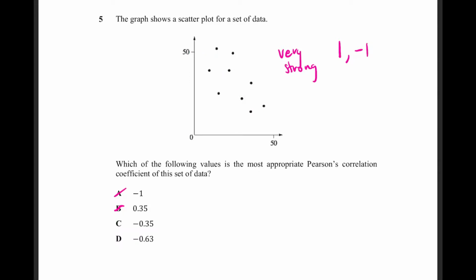So no matter how I am going to draw this line of best fit, that's as best as I can do it for now. Do you see how the points aren't super close to it? So it's definitely not -1, but they're also not so far spread out that it's -0.35. So I would say it has a moderate negative relationship, which is D.